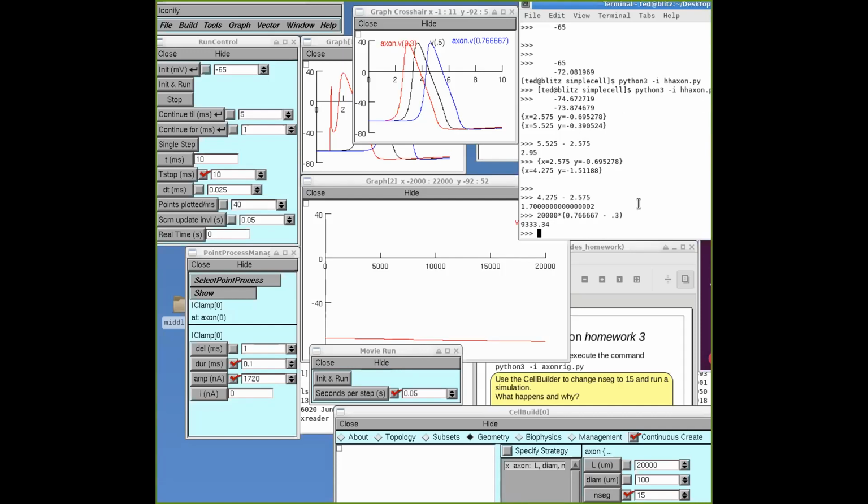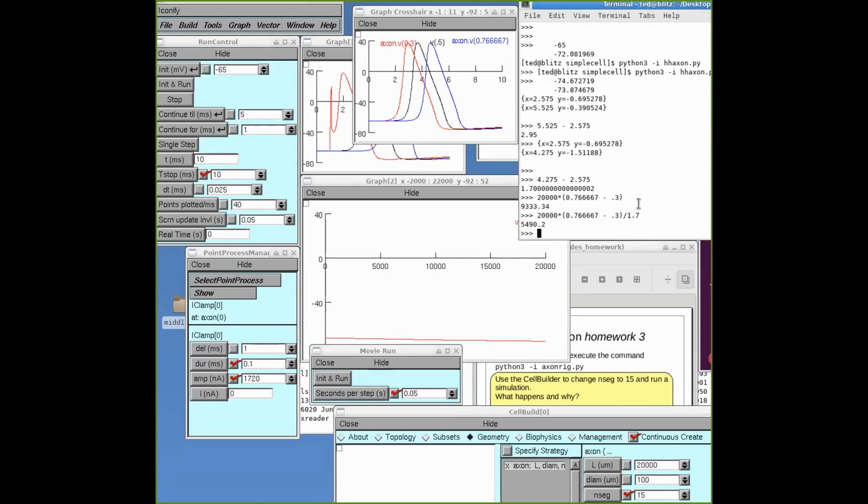So that's the number of microns. And if we do that, divide by 1.7, we get that many microns per millisecond. 5,000 microns per millisecond. Or 5 millimeters per millisecond, or 5 meters per second.